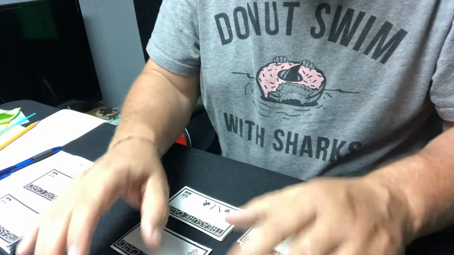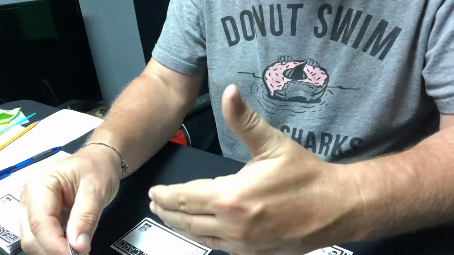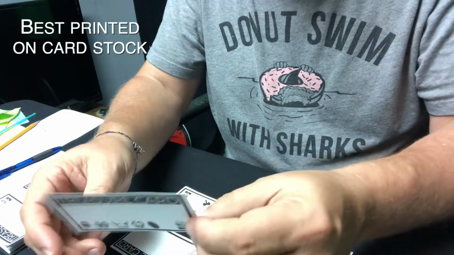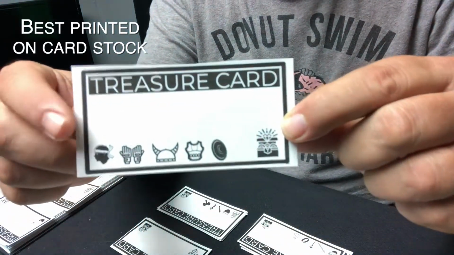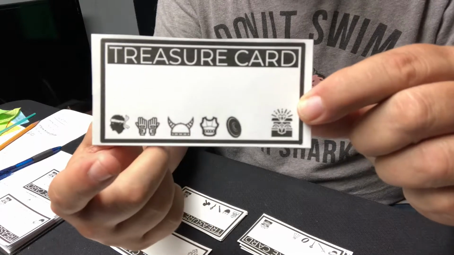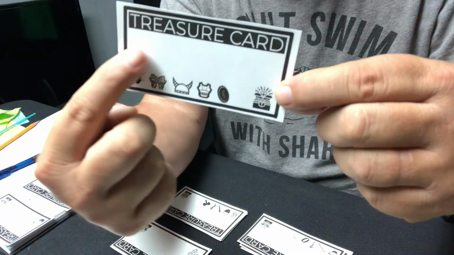So these treasure cards I've broken into various segments. These are listed in a PDF, and so you can print these out and be able to give them to your players. This one is about armor. So you could have a helm. These can be magical or non-magical, by the way. So whatever you choose to write in this space here.